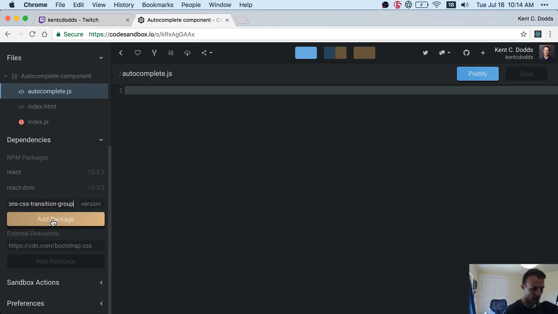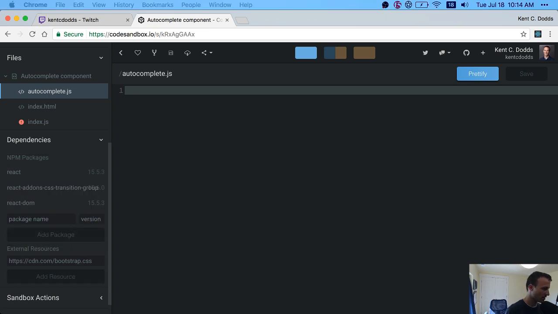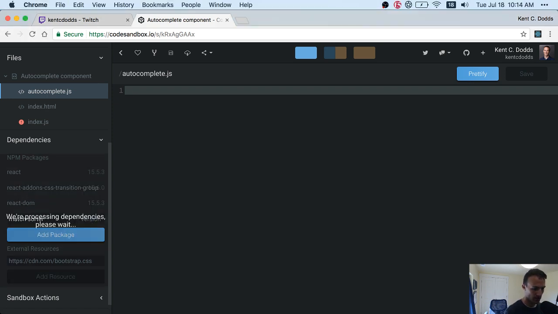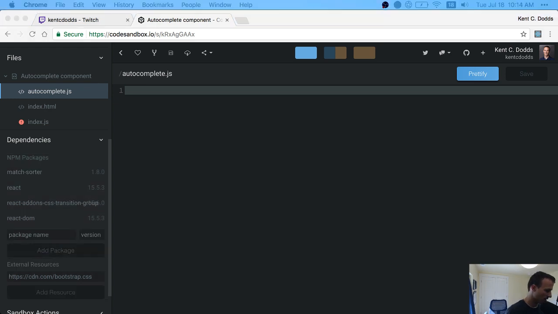We're going to want that for something, and then this match sorter thing. I think that's mostly it for right now. Let me just make sure. Oh, actually, I think we've got a couple other things.